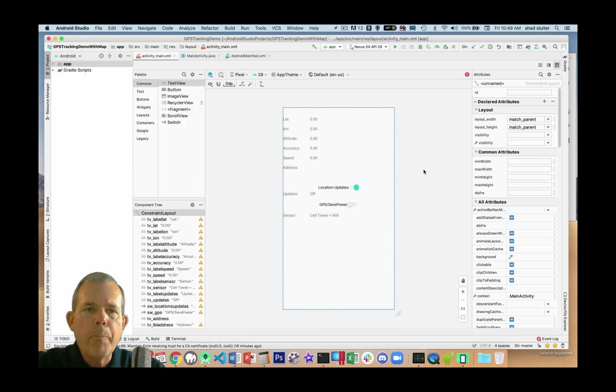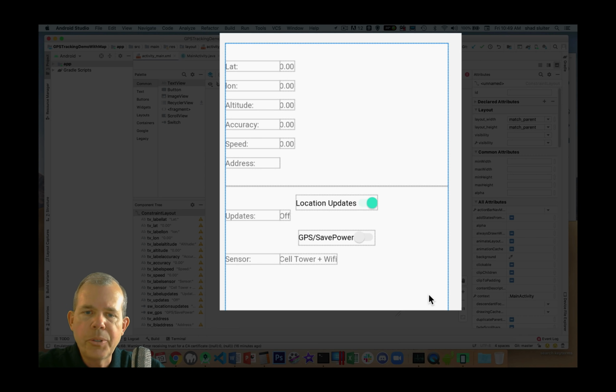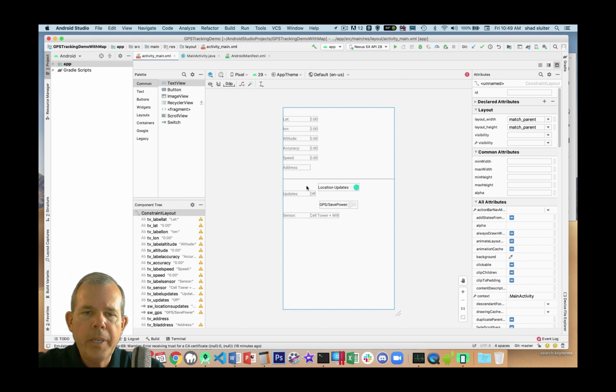So I'm transitioning back to the version of the application that was at the end of last tutorial. So at this version, we just had latitude, longitude, speed, accuracy, and the address. We were able to turn on and turn off all of the different options. And so now we're going to add those abilities to have the list of things that we've breadcrumbed and also have a list on our map with pinpoints. So that's what we're going to start with now.